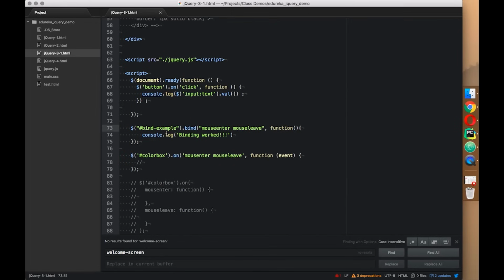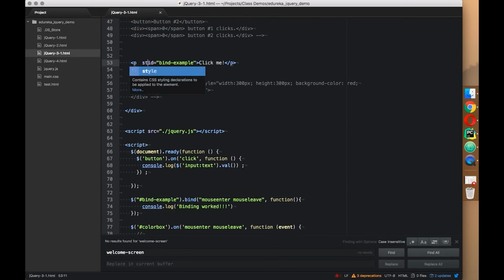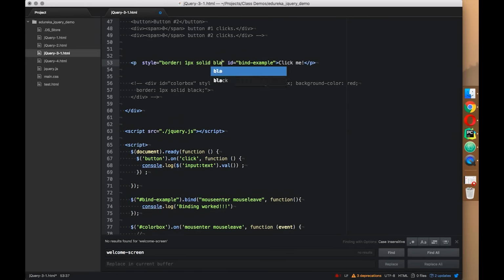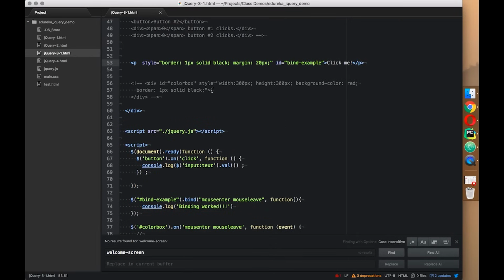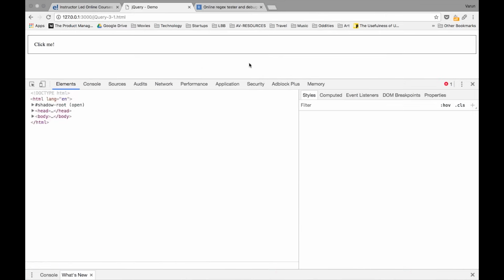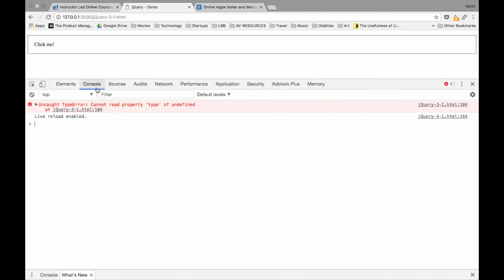Let me demonstrate it better by giving it a style of 0.1 pixel solid black, and a margin of 10 pixels. Sorry, I think I had to give it a padding. My bad. The reason I'm giving it padding is so that it's big and there is a good enough area.